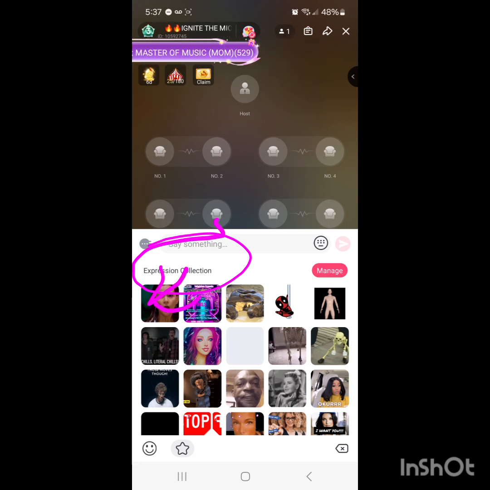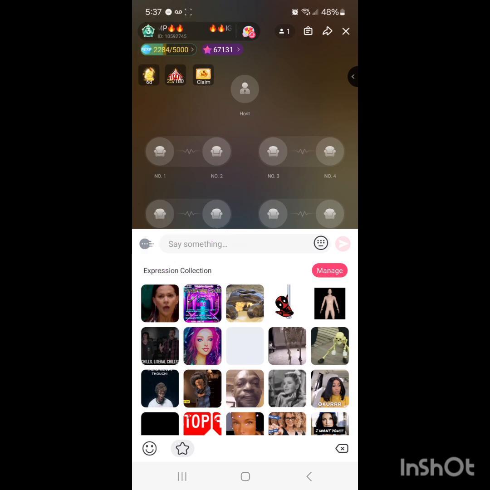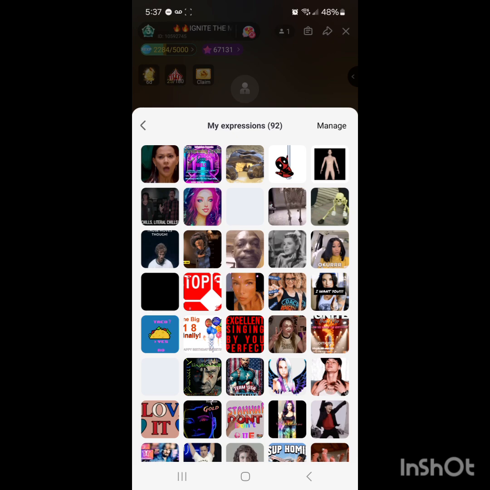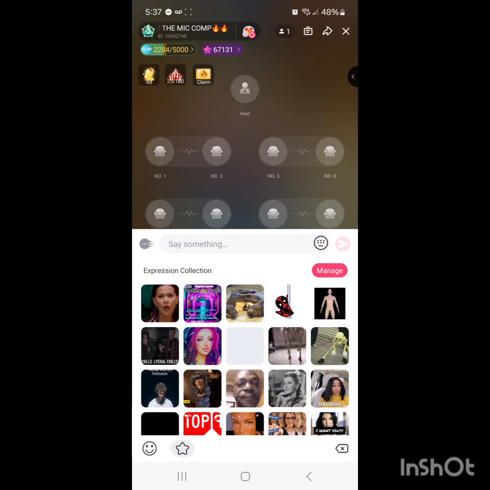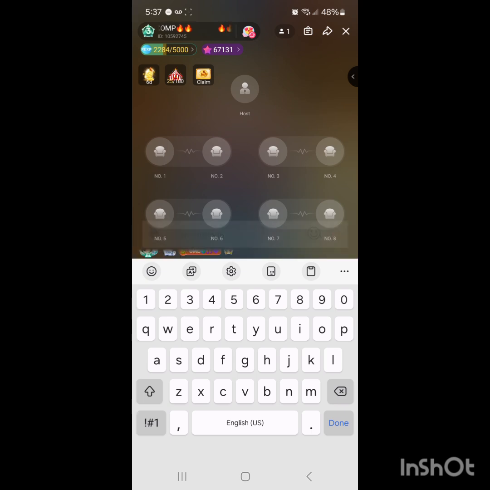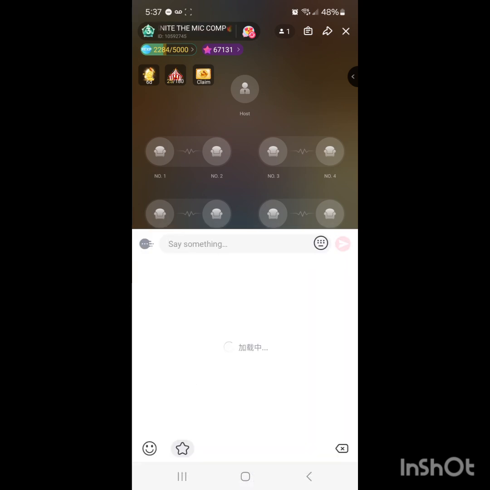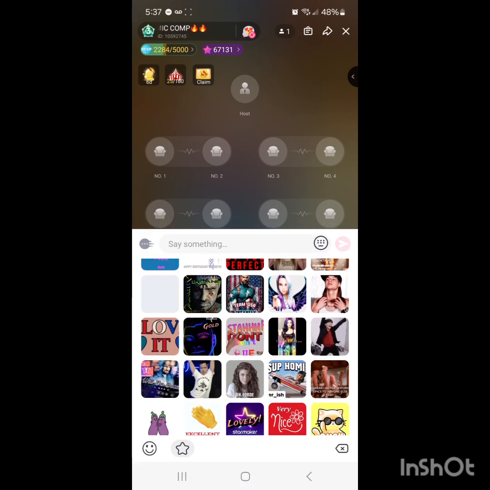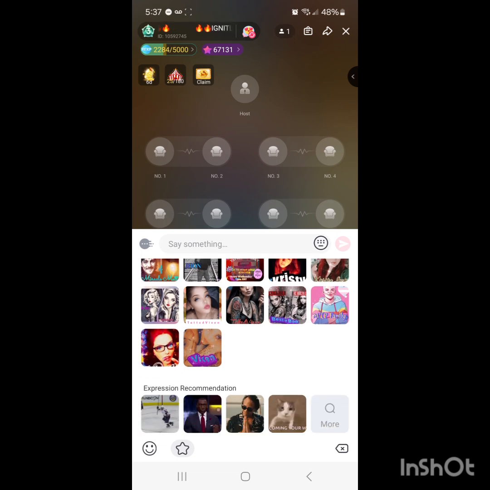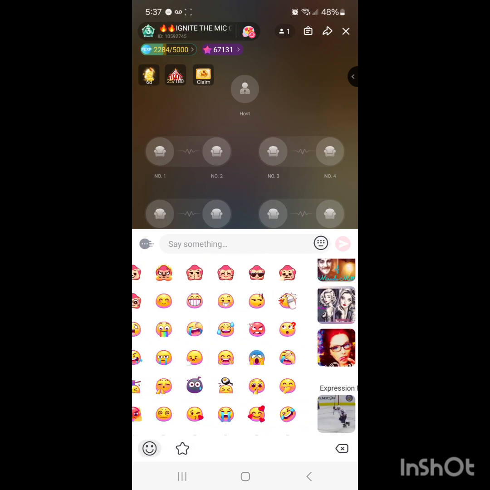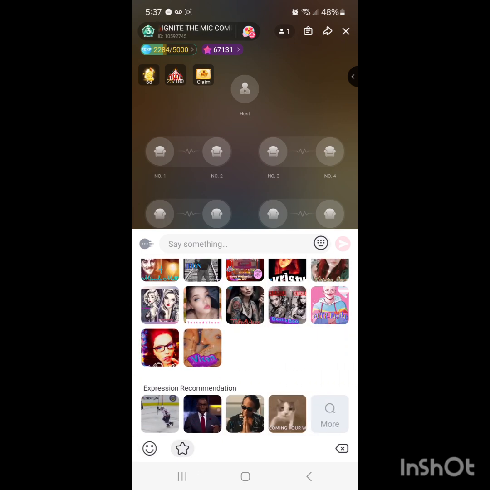I'm going to take that off because I really don't need it, since I don't even know what it is. But that's how you do that. So all the ones that you've saved, and you can see I have a lot, they save right there.